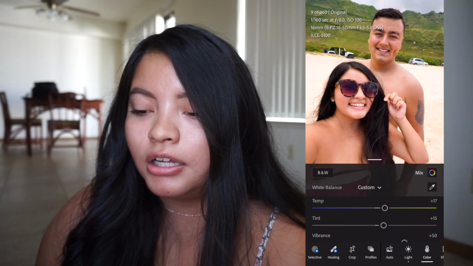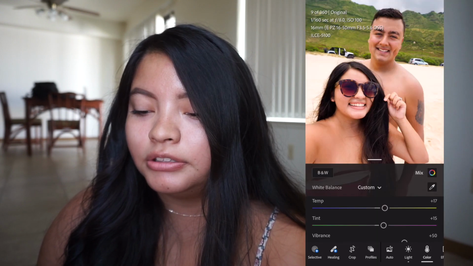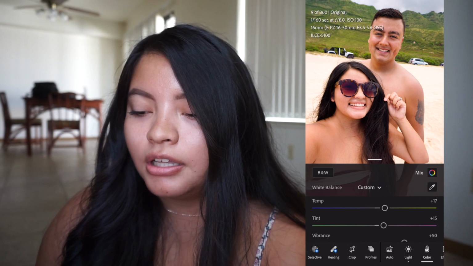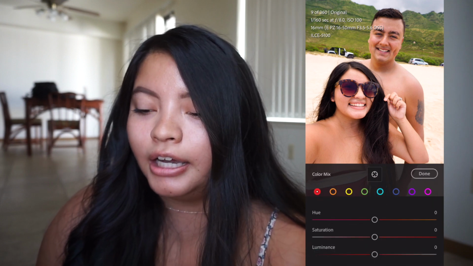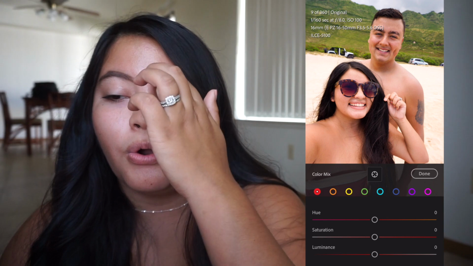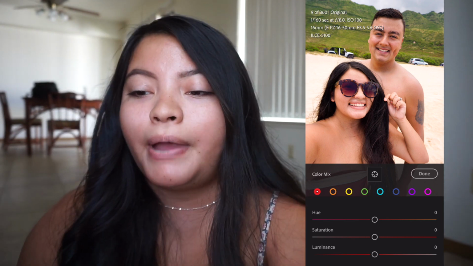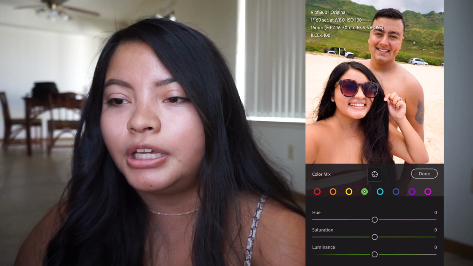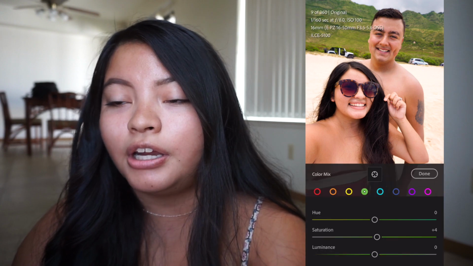And then right here at the top of this, there's the color mix. And I don't really mess with all of the colors except the colors that are in the picture. So for instance, the green in the background, I just kind of mess with it to see, with my liking. So saturation, turn up the green or turn it down. Maybe we'll just brighten it a little bit, maybe 4. And then the hue can actually change the color of the green.